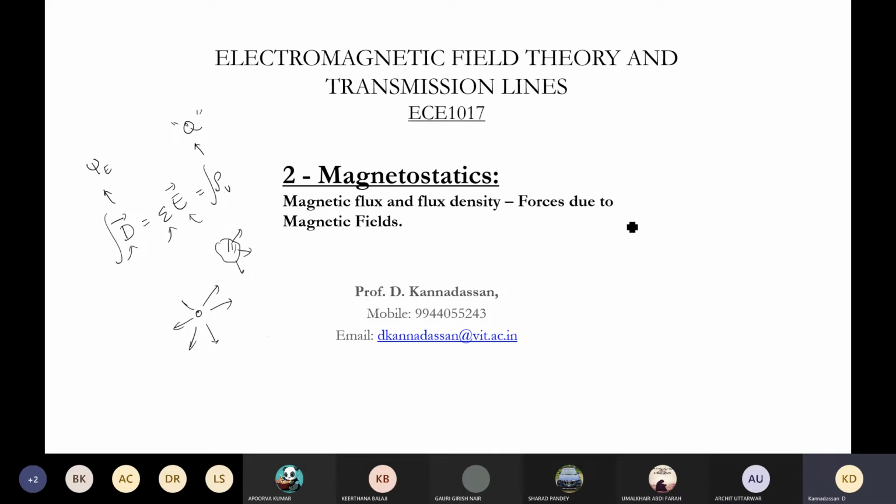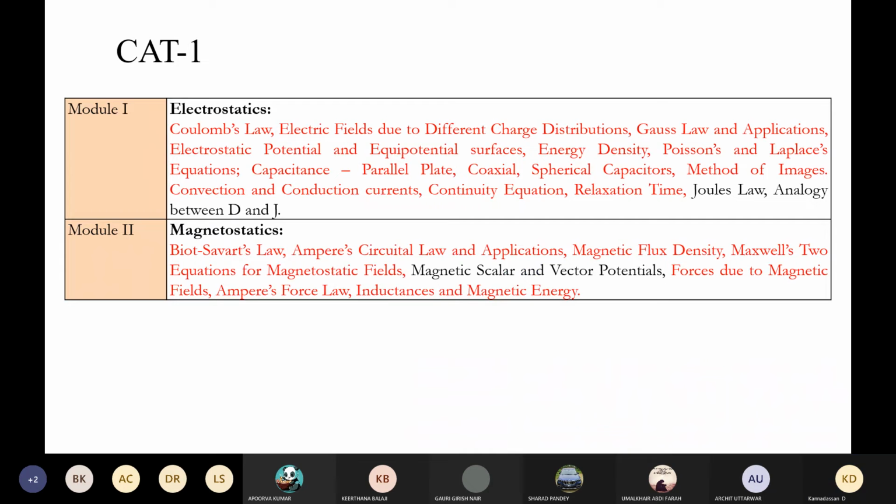Also, we are going to see the force due to the magnetic field. If a particular point charge is there, we know how the electric field induces a force upon that from another source charge. Similarly, how do magnetic fields apply force on a charge, or on a current element, or on a surface? How is this happening?